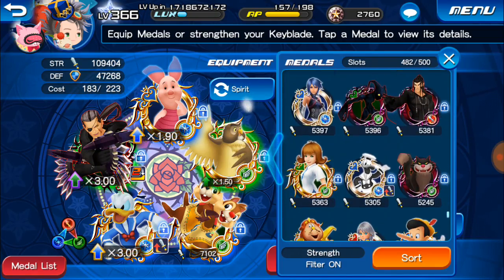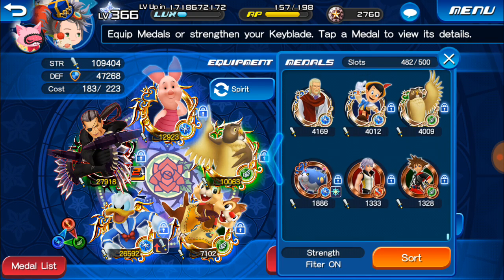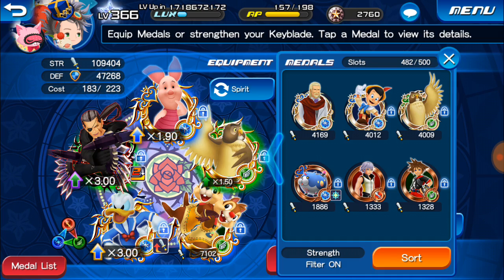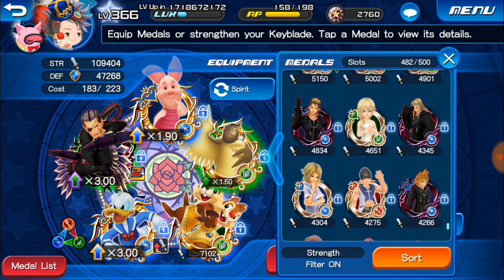I did that all last time, so I didn't have to worry about it this time around for Union Cross. But yeah, if you guys need to farm some tier 3 medals that you can use for this challenge, definitely try to farm those in Union Cross right now. You should be good. Alright, let's go back to the challenge.